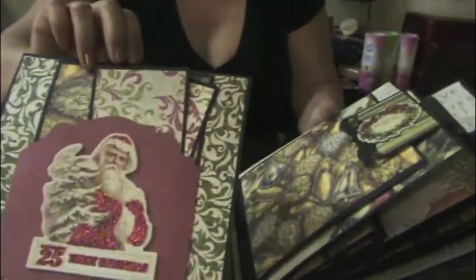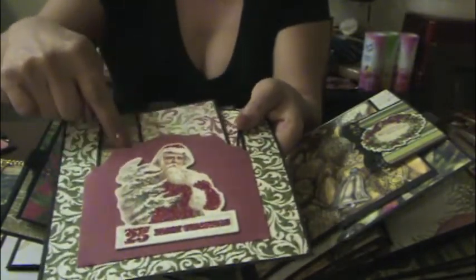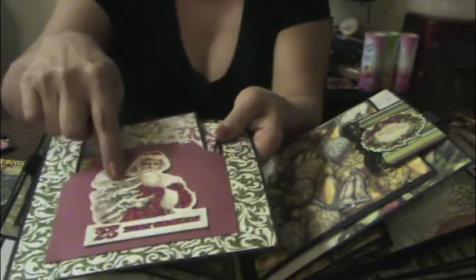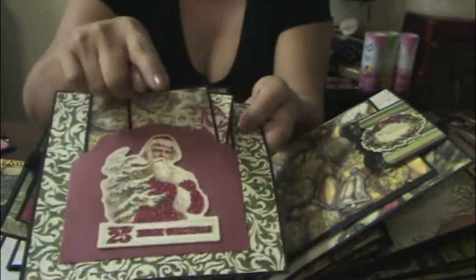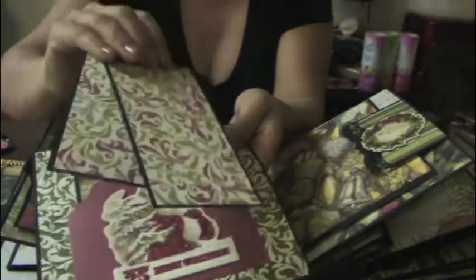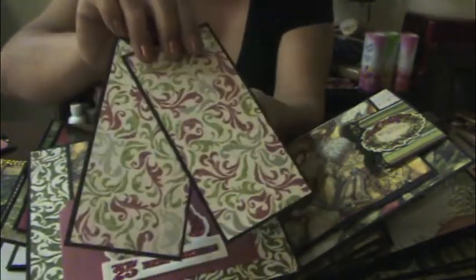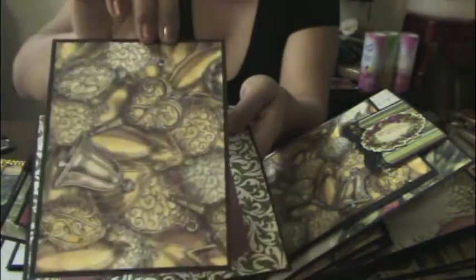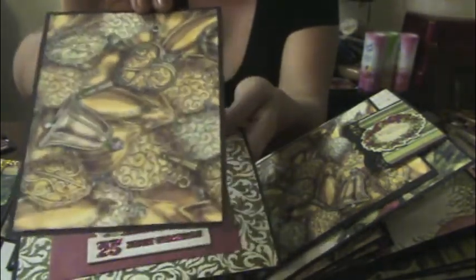Pocket tag. Okay, this here, the pocket is made from the Tim Holtz on the edge die, the Baroque die, okay? And then I have Santa Claus here from the My Mind's Eyes. And I believe there are two journaling tags in here. Okay. And then one photo mat.